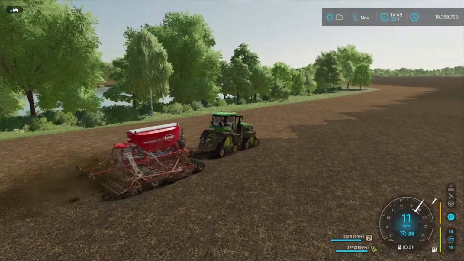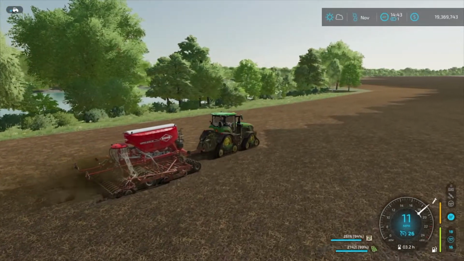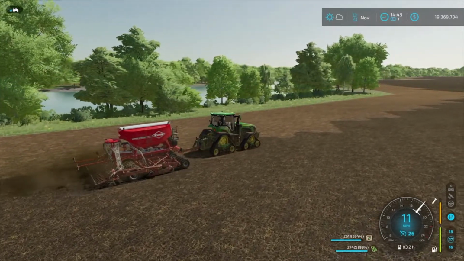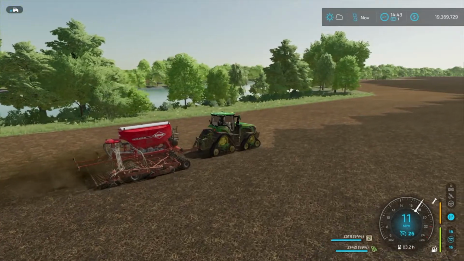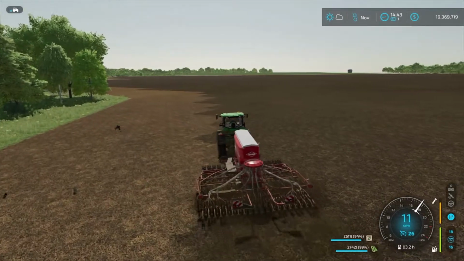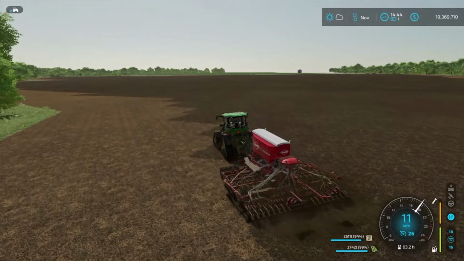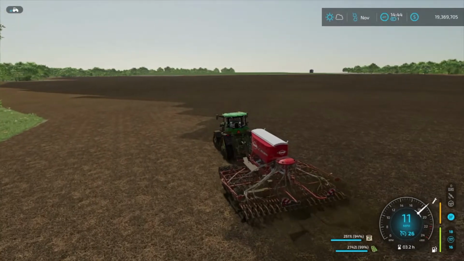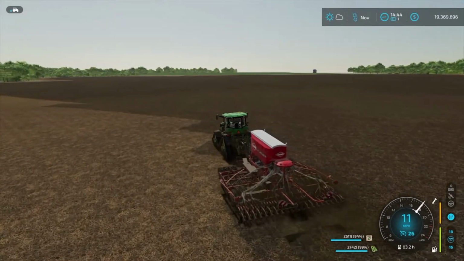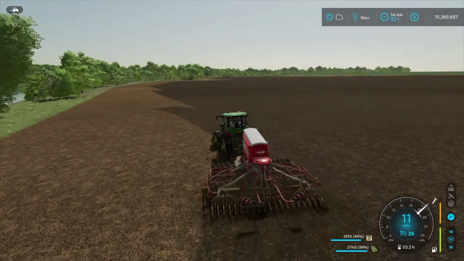All right, our 8RX has started on his headland passes. He got all the up and down rows done across the field there, and this is where he makes it all come together. He's got 5 headland passes to do, and whenever he gets all 5 of them done, the whole field will be planted.